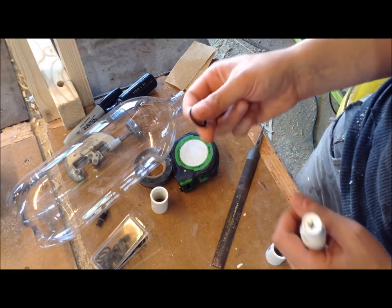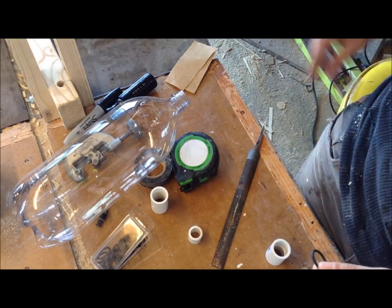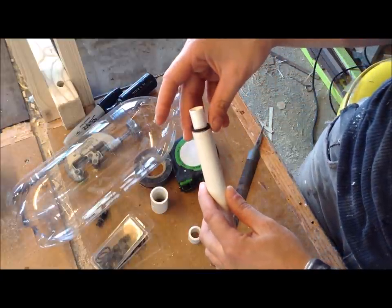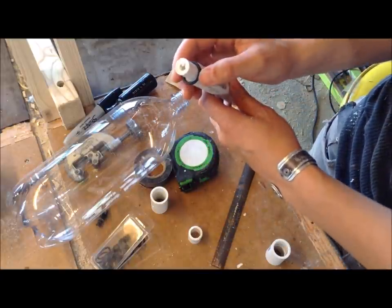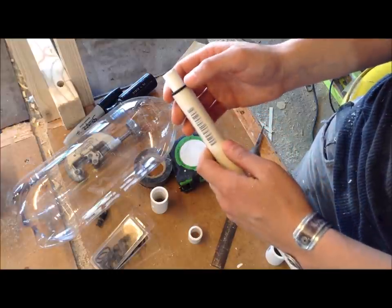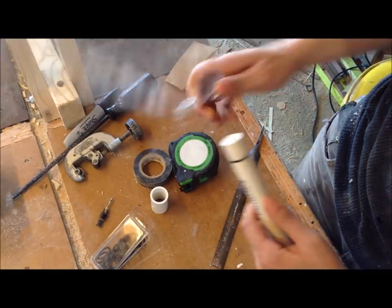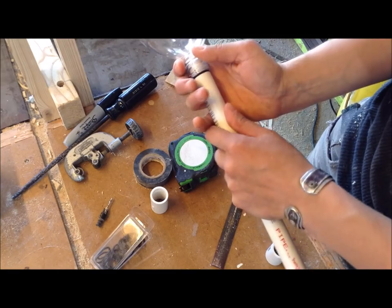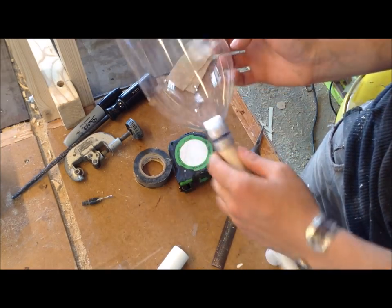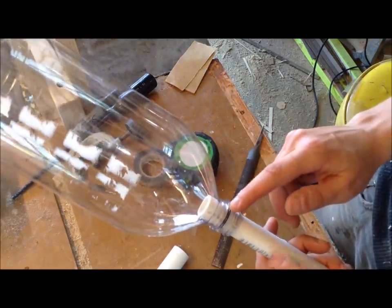Now, the same website recommended using a number 22 O-ring. I couldn't find those, but I did have these in my shop, and those fit perfectly on the water bottle, but they're a little bit wide for that 3/4 inch pipe. But when I test fit this and put the bottle on there, it still slides on really easily.